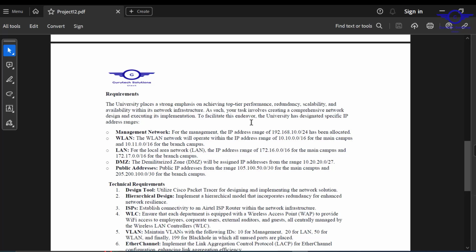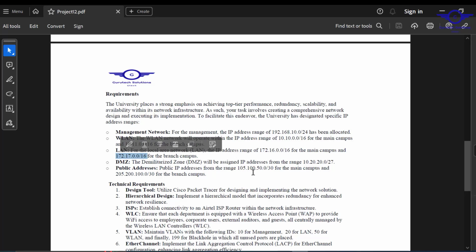So we need to edit it and ensure that the main campus has this network for VLAN and this one for the branch campus. In regards to LAN, the main campus will have this one, and finally the branch campus will have this one. Very important. I forgot to notice this gap at the start.